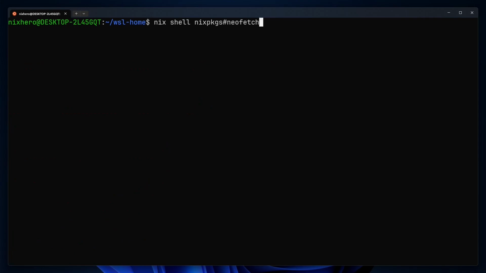What happens when we run this command is that the nix shell command takes multiple arguments where each argument is a program that we want to install. The hash is a separator here, and the string before the hash is a reference to a certain repository or directory. In this case, nixpkgs is a special alias to the Nixpkgs repository on GitHub, and neofetch here is the name of the program we want to install. So this is basically how you virtually, imperatively install programs on Nix. Instead of installing it in the global environment, we will create a temporary shell with certain programs installed.